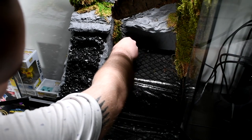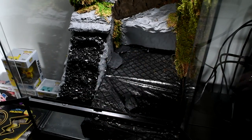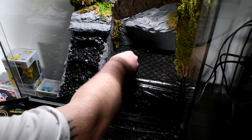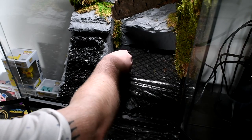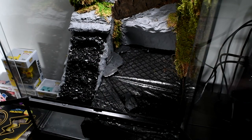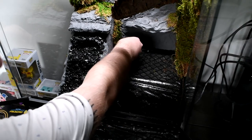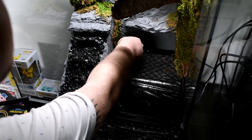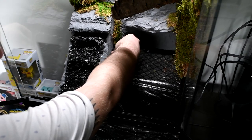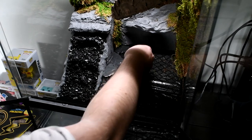And really at this point, the decorating part, it comes down to what you like and what look you're going for. In my case, I was trying to create a forest running down to a pond kind of look. But again, you can make anything that you want at this point. For the substrate, I would recommend going for a cocoa fiber mix together with some sphagnum moss to keep the moisture very high and very well.